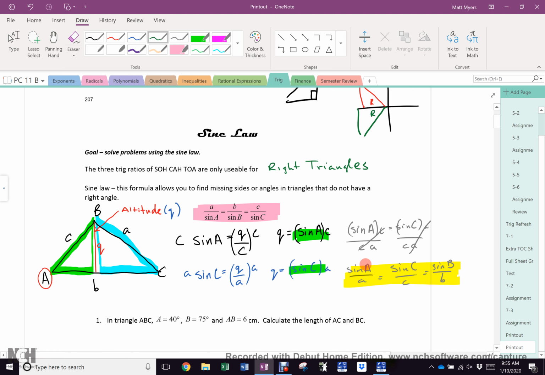Now, please notice that this value is a sine value. It's not a fraction. Or is it a fraction? If I put numbers here, for example, if I told you C was 15 and Q was 12, then what would the sine of A be? What is the sine of A if I put those numbers there? 12 over 15, right? Which would be a decimal, yes? Which would be 4/5, yes? Which would be 0.8, yes?